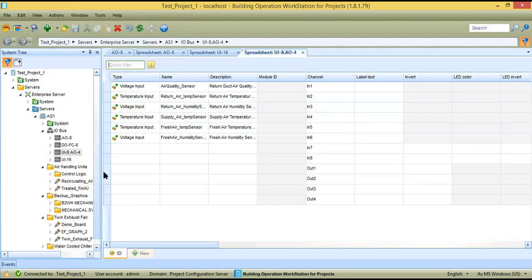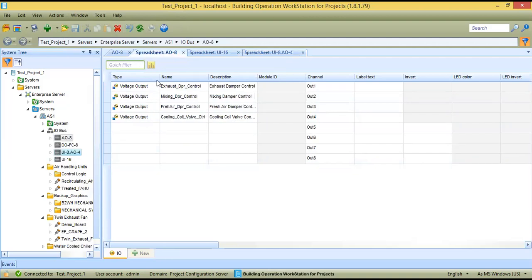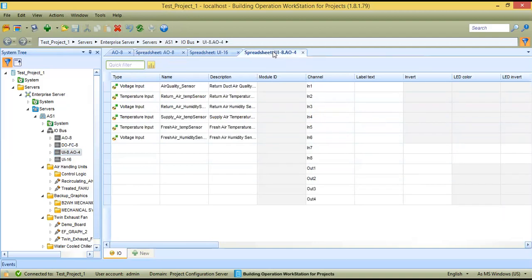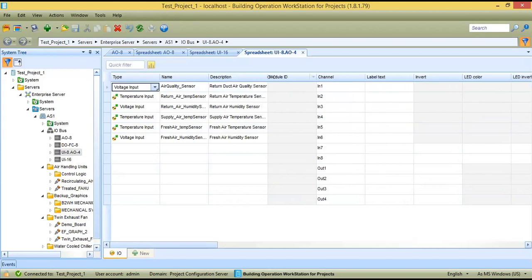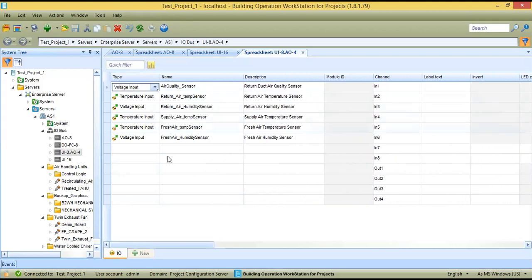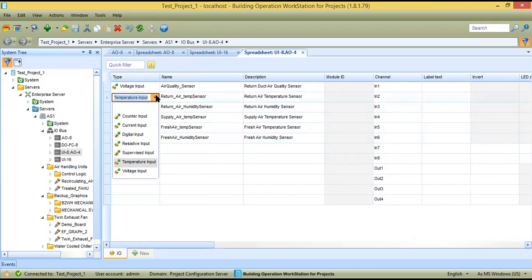Now, you are asking about analog I/O modules. So the first one is my analog output module. Then I have here universal input, 8 universal inputs, then 4 analog output. Now in my previous tutorial, I've shown you already how to configure several points, like temperature input. You have first to select what type of universal input you are going to connect in a channel.